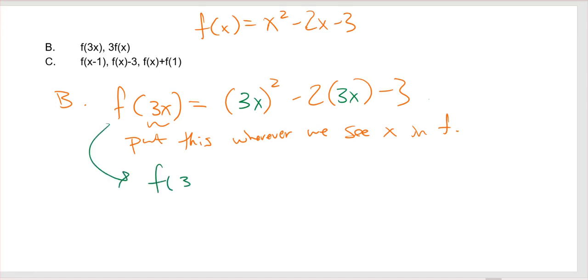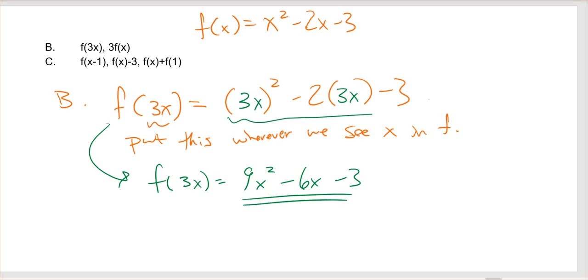So now we can come down here. So f of 3x is this, right? So we can square that along the way, right? We know that the quantity 3x squared is going to be 9x squared. And then this guy, we got -2 times 3, so -6x, and we got -3. So there we go. So even if we're not given a specific number, that's fine. We're just going to put whatever's there, we're going to put that in for x. Okay, great. That one's done.